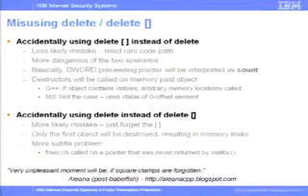So there are two attacks we isolated. The first one was accidentally using the vector delete instead of the scalar delete. This is a less likely mistake; you'd need a pretty rare code path for this to happen. But even though it's less likely, it's more dangerous of the two scenarios, because the DWORD preceding the pointer that you pass to the array delete operator is going to be interpreted as a count. It's going to take your object and go off into the end of memory and start calling destructors based on whatever happened to be there before.